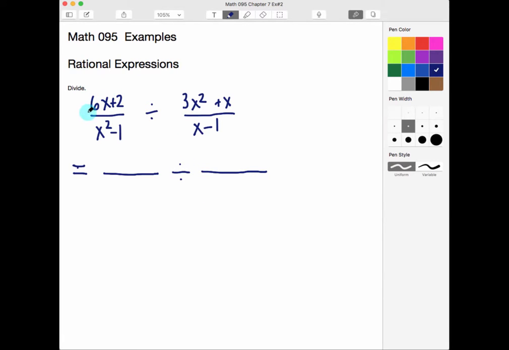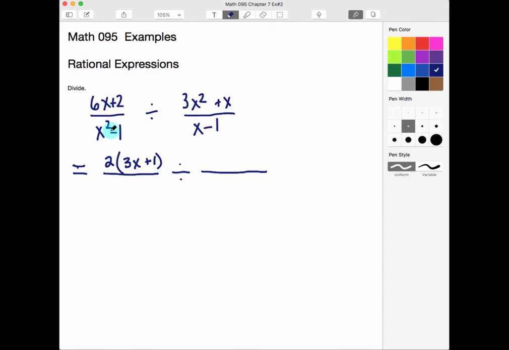So the numerator here, 6x plus 2, it seems like the greatest common factor is just going to be 2 because 2 goes into 2 as well as 6. So I say to myself, 2 times what makes 6? That's a 3. And I didn't factor out x, so it's still there. And then 2 times what makes positive 2? That makes a positive 1. So I can quickly check it. 2 times 3x is 6x. 2 times positive 1 is positive 2.